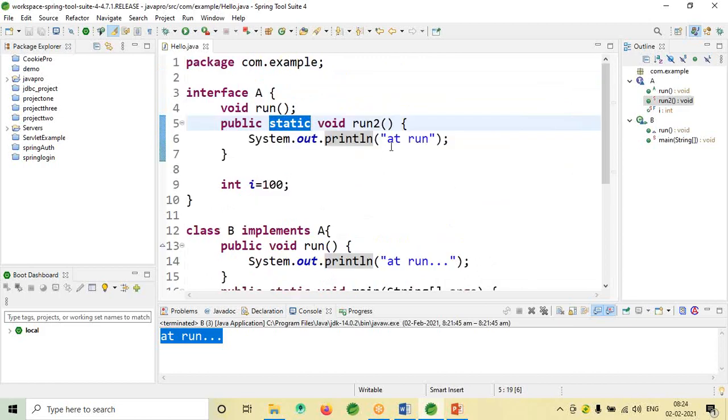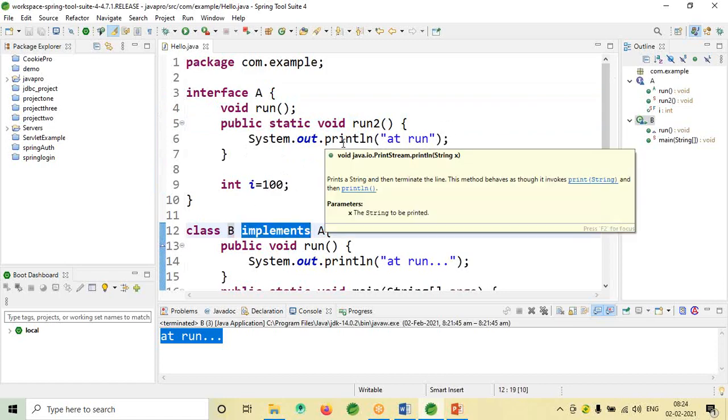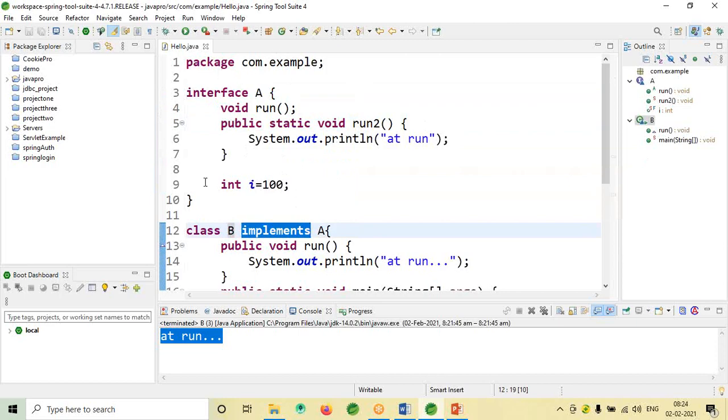Now let's say we have the interface and we have the class, and what is the relationship we have? The relationship is implements. When you have two classes, the relationship is extends. When you have an interface and a class, the relationship is implements.